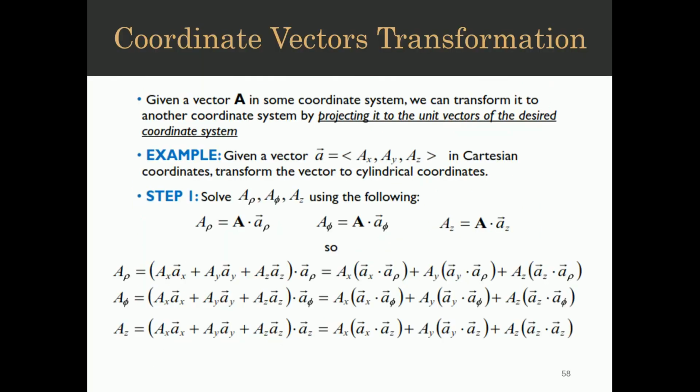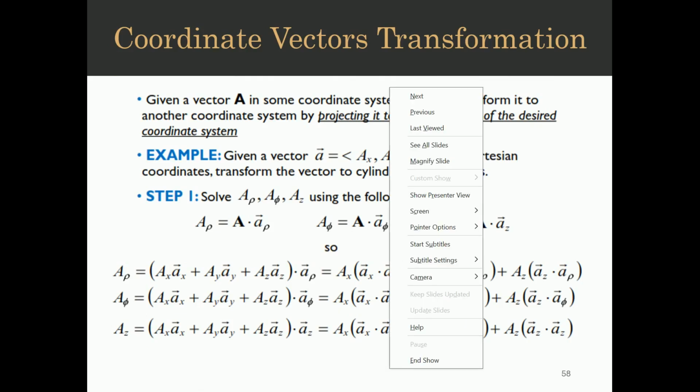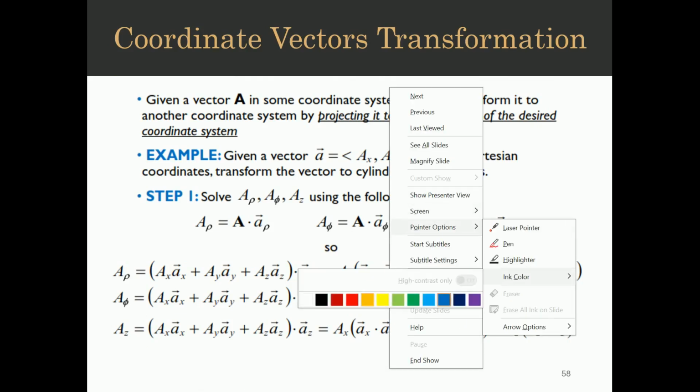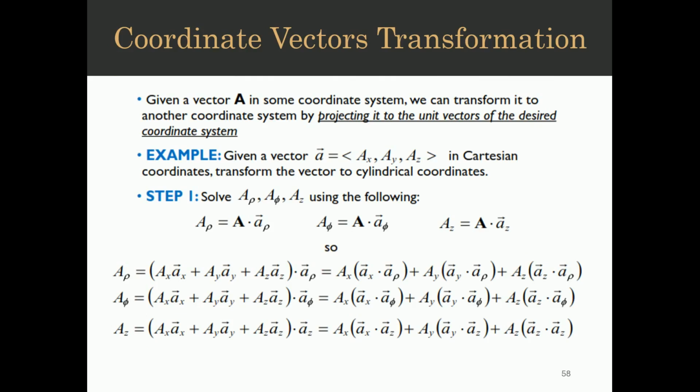So now let us look at various transformation techniques when we are working with cylindrical coordinate system. Like if we are given any vector A in the Cartesian coordinate system and we want to see its conversion in the cylindrical coordinate system, how can we go about it? So there are two ways to solve this. The first way is based on the steps method and the other is based on the matrix representation. So I'll do the steps method and I'll give you the equations for the matrix representation. We can have a look at one of the solutions to the matrix. But let us first start with the steps method.